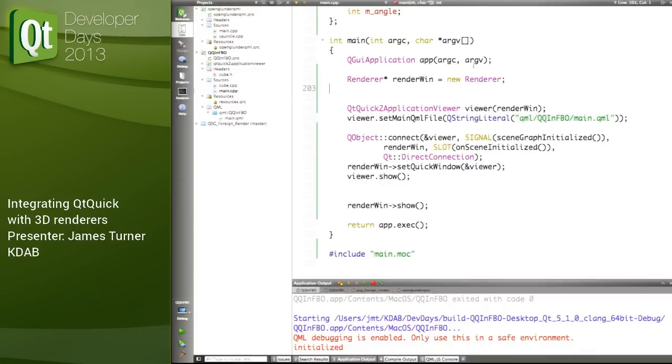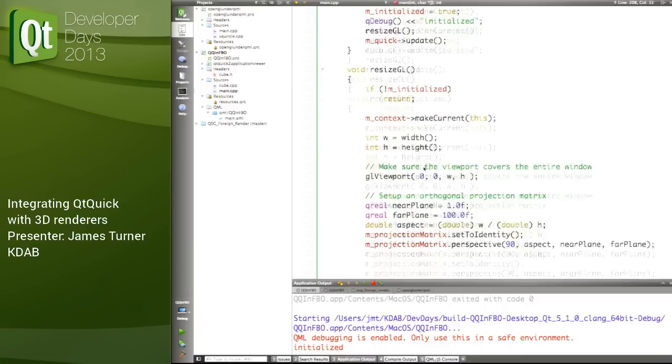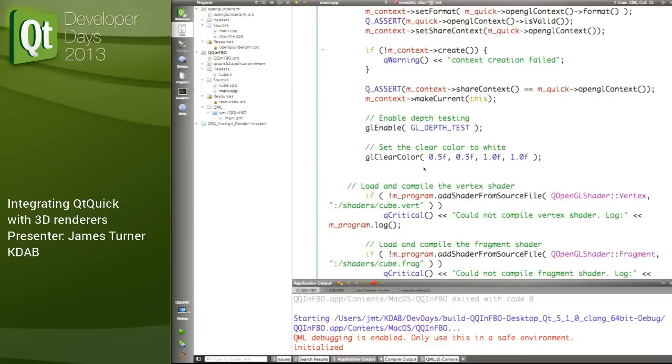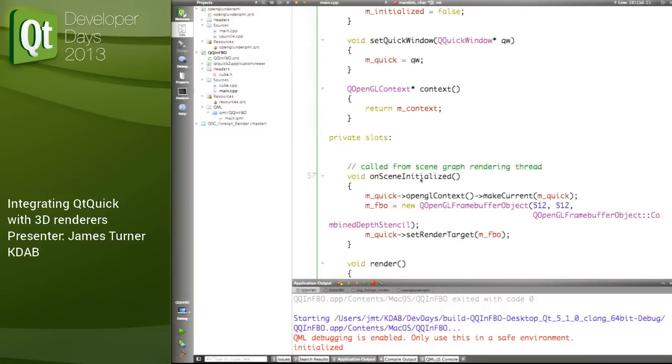We have this render that's doing the 3D, we'll come back to. When we're told the scene graph is initialized, we have to go and do some work, and we have to do a viewer, which we'll see. That's what it's doing, the OpenGL rendering. This is called from the QtQuick window scene initialized. When it creates the OpenGL context, and it's already made it, we get the scene called.